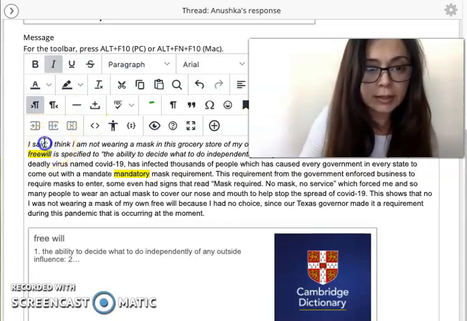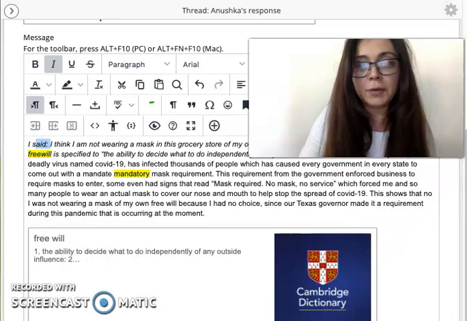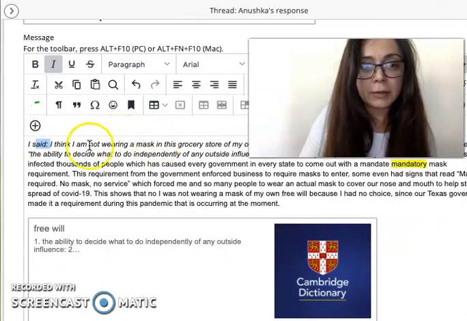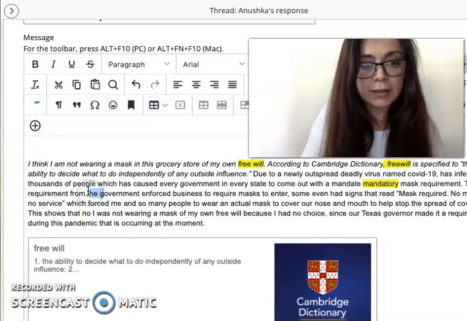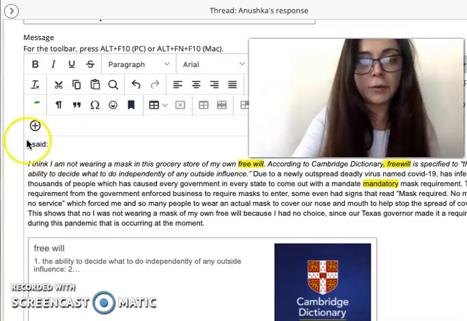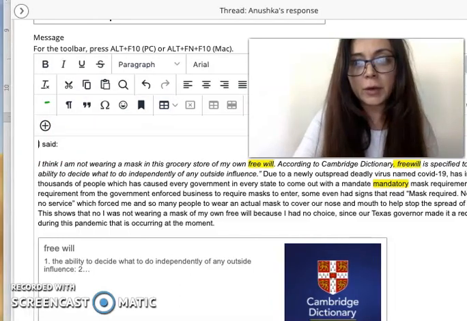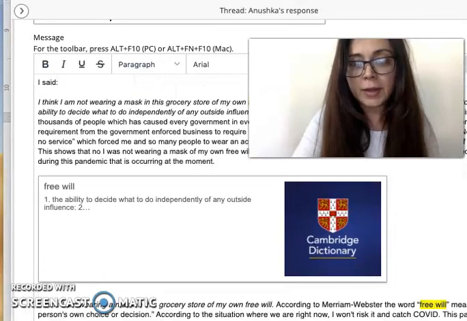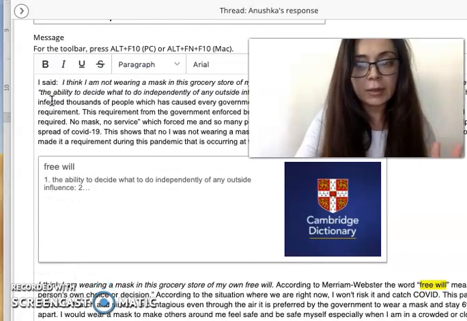I'm trying to unitalicize it. Let's see if it'll let me. It's not letting me. I might go back and try in a minute. If you can, please unitalicize that. Well, you know what? Actually, I'm going to do a trick. Let's see if this trick works. Okay, I'm going to show you another trick. If you get stuck like that, I just copy and paste font that is the way I want it. Okay, did you see that trick I just used? It wouldn't italicize for me, but I just copied and pasted the text formatted the way I wanted. And then I just wrote to the right of that, and then I deleted what I didn't want, and then look, a trick.